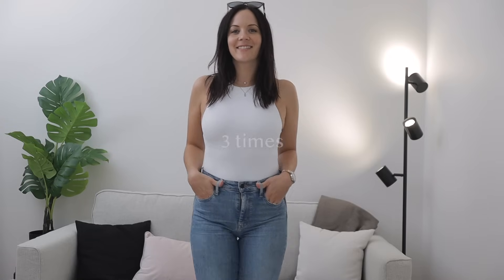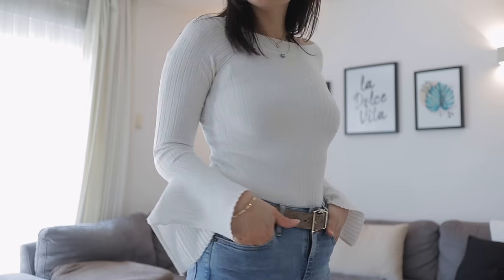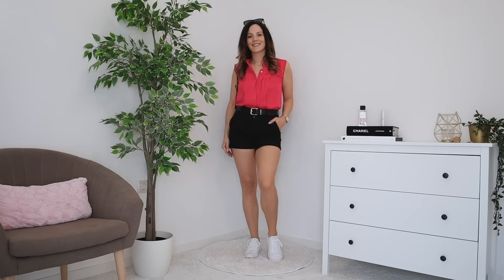Then I have a new purchase white bodysuit that I've already worn three times, which is amazing. My black short sleeve turtleneck three times. White lace top three times. White off-shoulder jumper three times. White puff sleeve jumper three times. Black silk button-up three times. Coral button-up three times. Black halter top three times. Orange jumper four times. Polka dot button-up four times. A new purchase black bodysuit four times. Pink sleeveless blouse four times. Check turtleneck five times. Pink fuchsia jumper five times. Black sheer button-up five times.